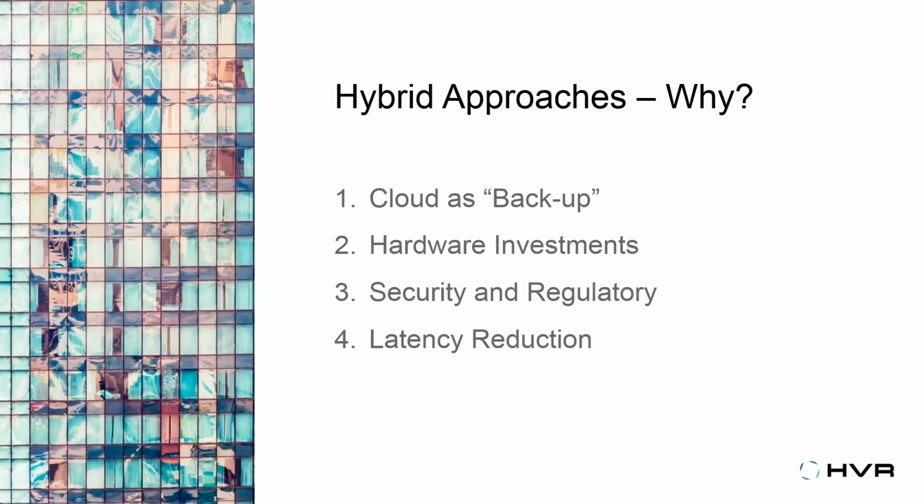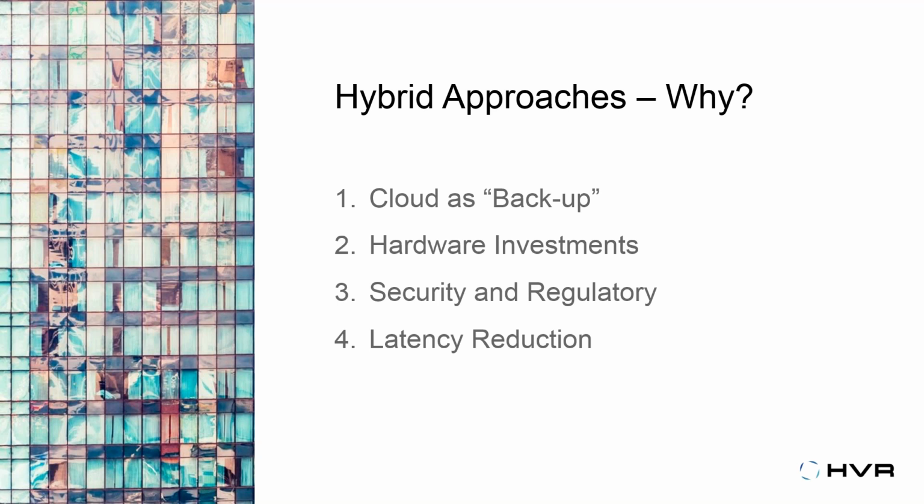So with all of that said, let's talk a little bit about, well, why do organizations use a hybrid approach, right? So one consideration that commonly comes up is using the cloud as a backup. So we have on-prem resources. We utilize those. Sometimes we don't have enough resources. Well, then we can utilize the cloud for some additional resources. Or we run on-prem, and if something bad would happen to the on-prem environment, maybe it's unavailable, well, then we shift to the cloud in order to pick up from there. So using the cloud as a backup resource is a common reason for using a hybrid approach.